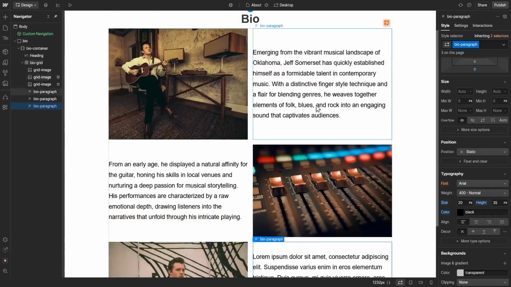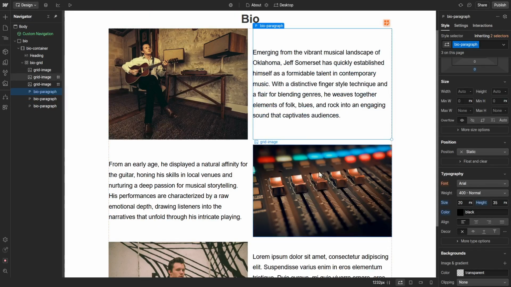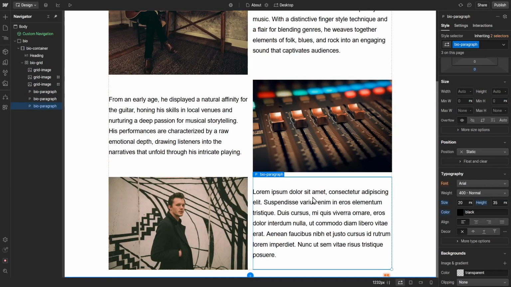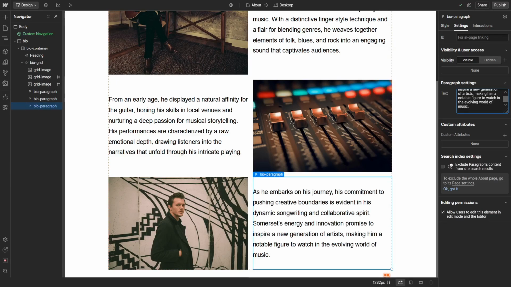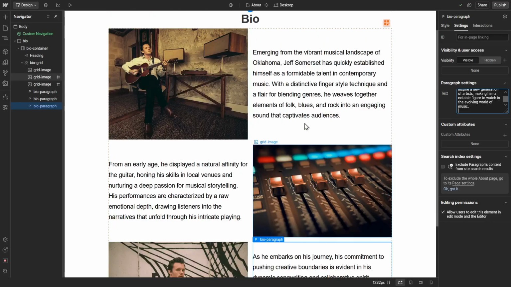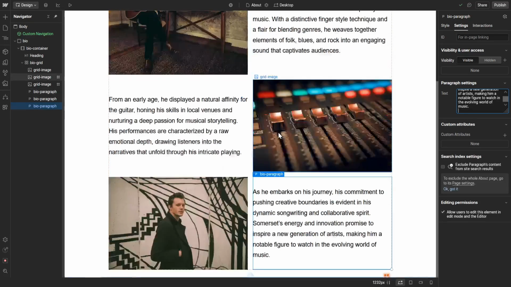And then if you notice, I'm just selecting, I'm highlighting, but there's another way to do that. You can just click on bio paragraph, go to settings, and then there's the paragraph settings right here. You can literally just select and then type your paragraph in this section right here. What really helps with setting up the biography is having a Word document that you can just copy and paste from. That way you can just edit the text accordingly, and then once it's all done, just copy and paste it here.